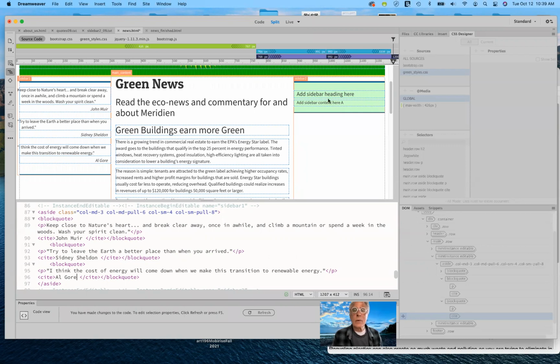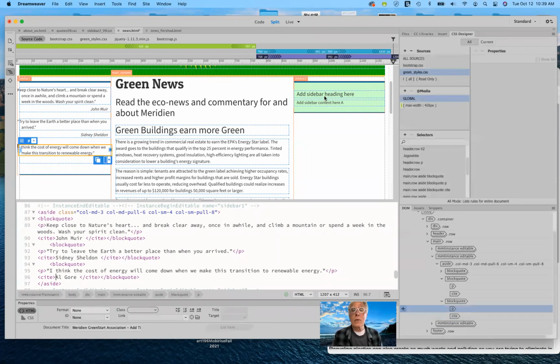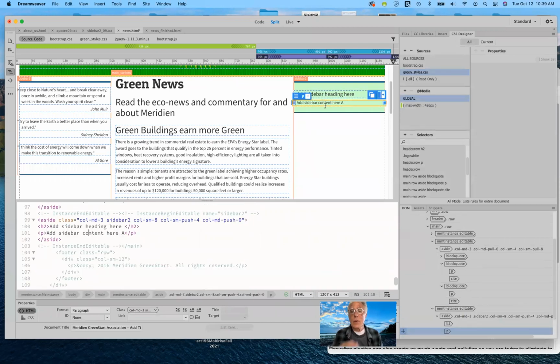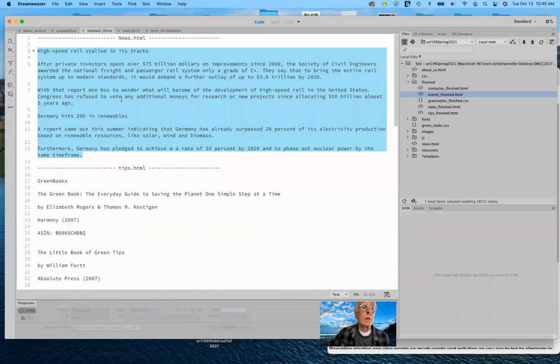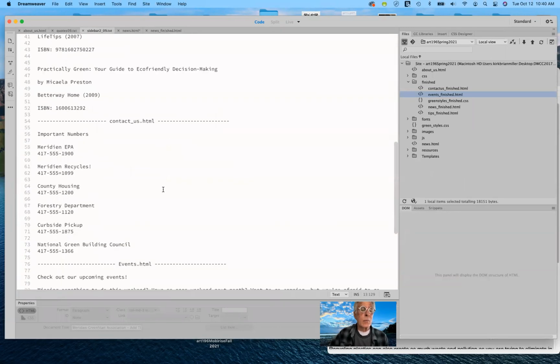So the next thing that we have to do here is the right aside over here. I'm going to do something very similar to what we did before. I want to select the paragraph here and find the quotes that we have for this. I think I already have it open, but I'm not sure. So I'm going to go back to files. It's over here. It's the sidebar 2. There we go. So you can see for news, they have it broken down into news, tips, all the additional pages that we'll be creating here.